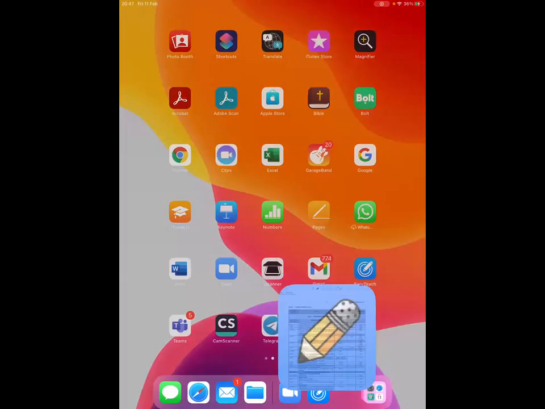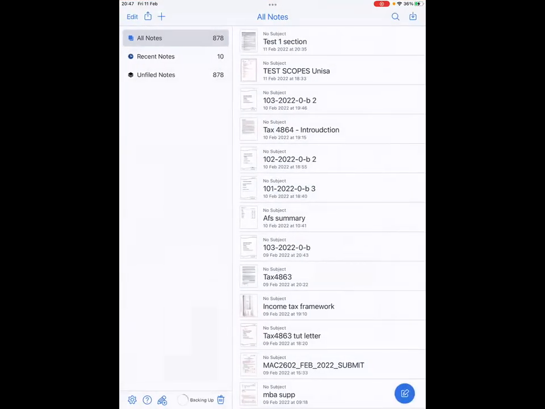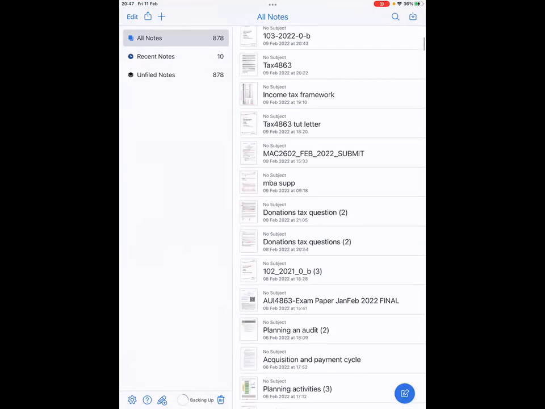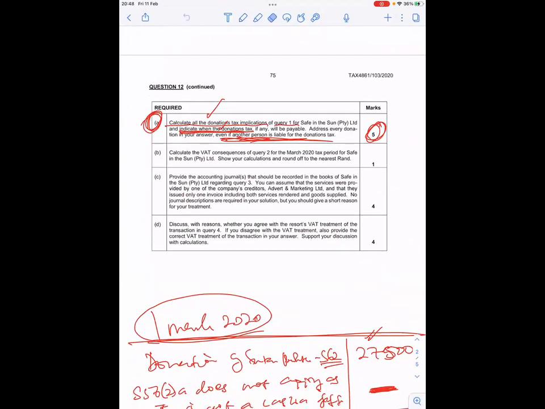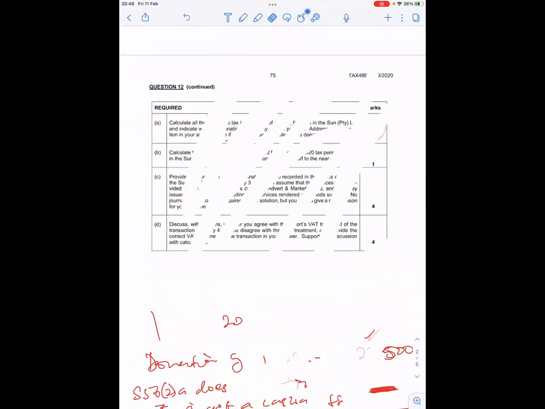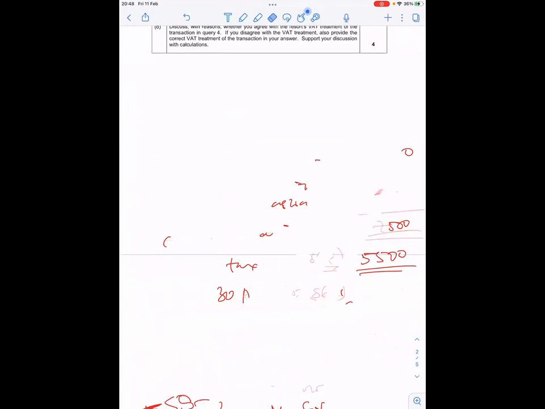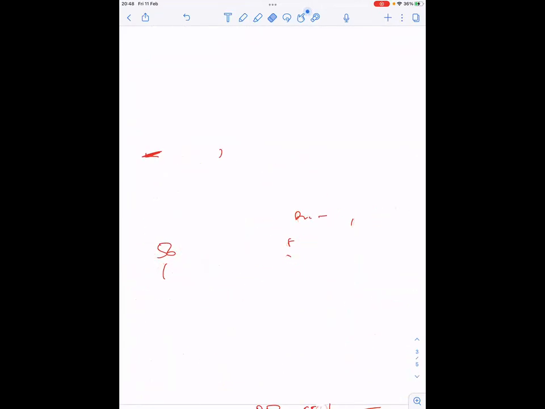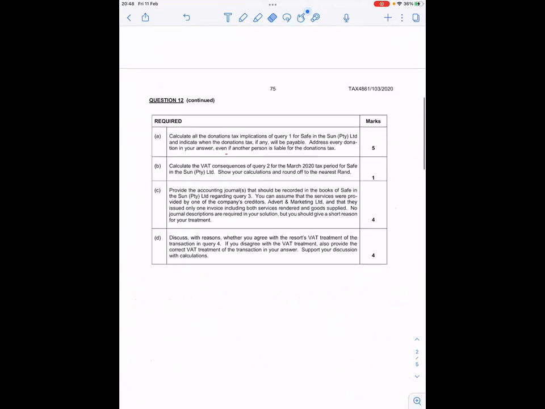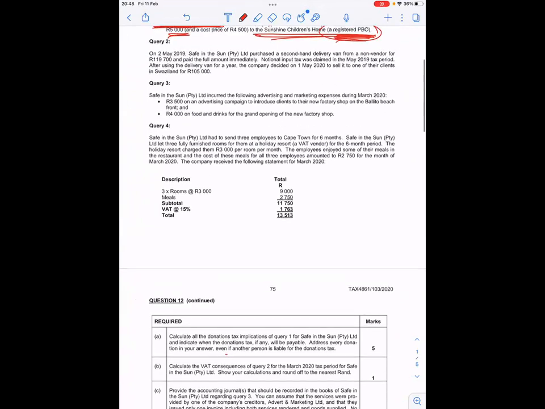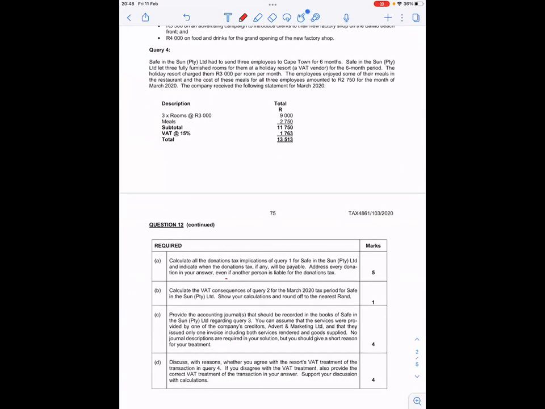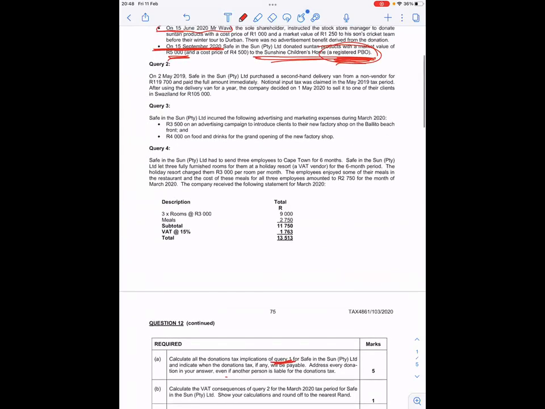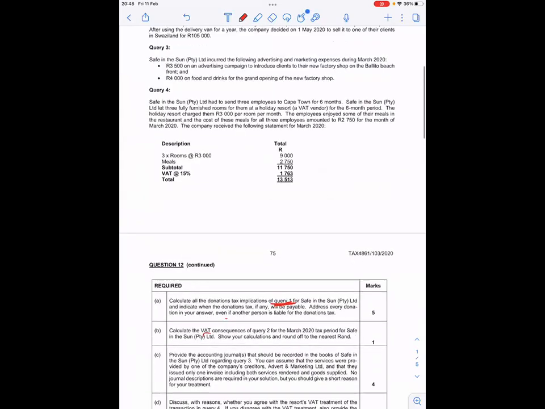Okay. Right. I've shared the question in the group. I want to see the donations tax question here. Okay. So right. The same question that we did last week. Here we go. So I'll go straight to what we did in class, because I know you'll be able to respond. Right. So CTA ITC Honours, we start by the required. So I'm going to identify the required and answer the question based on what we've done, the VAT questions, and others we'll see later when we do those topics.